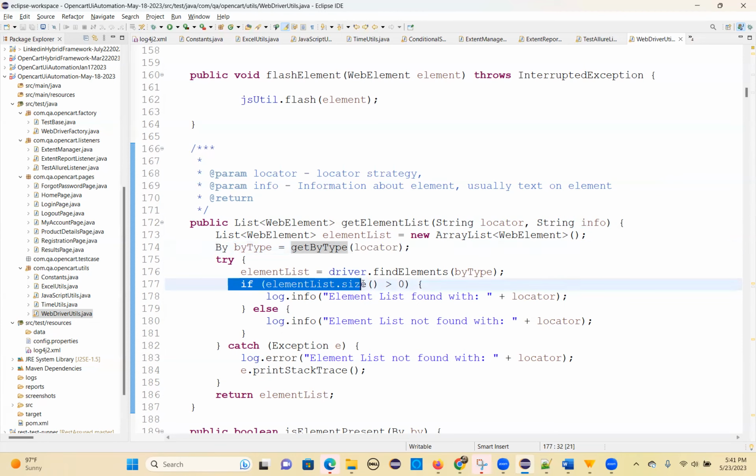If elementList.size is greater than 0, then you log element list found with locator, else element list not found with locator.